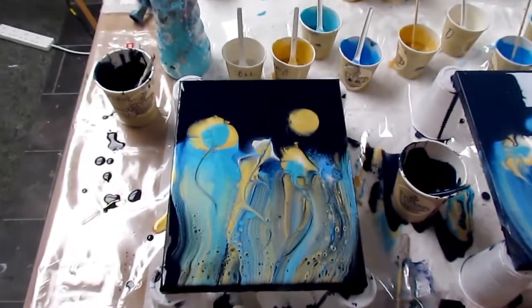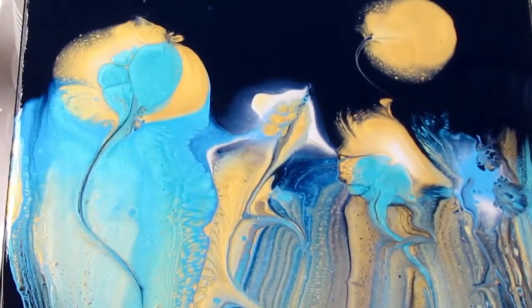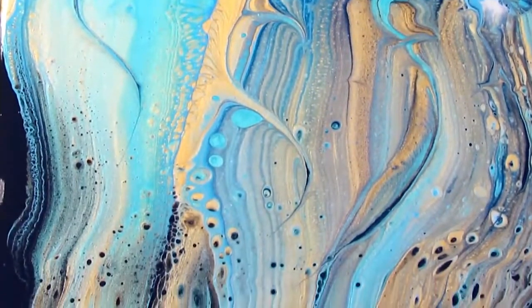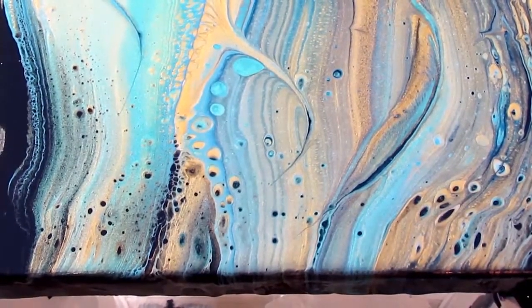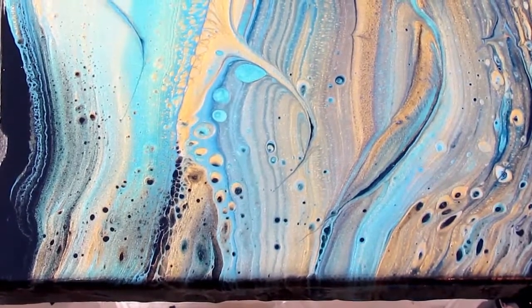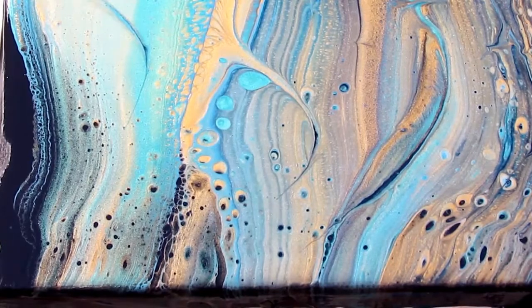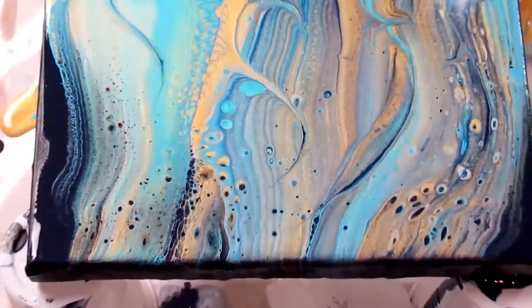So this is the first one. Zoom in. Colours are really bright on this, but nothing's really held its shape. I knew this was going to happen because I've actually used this pouring medium before. There's my phone. Hold on. Back. Yeah, so this was the Our Troll and the Liquidex.